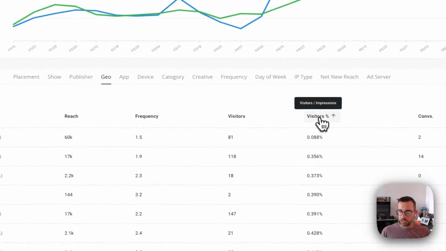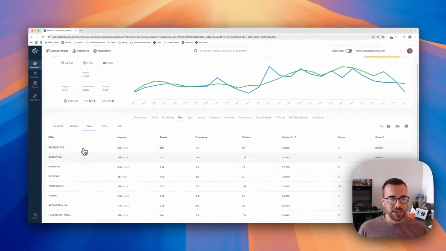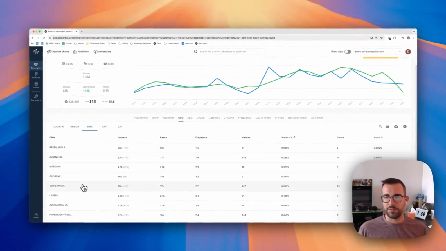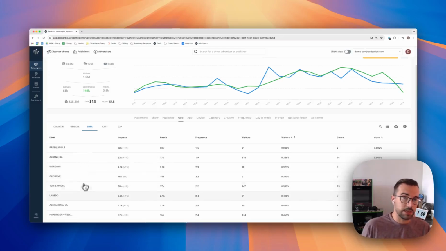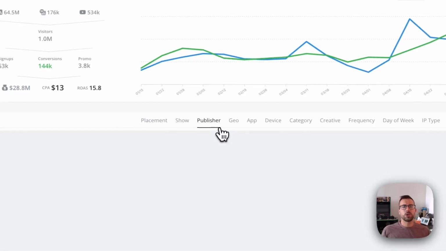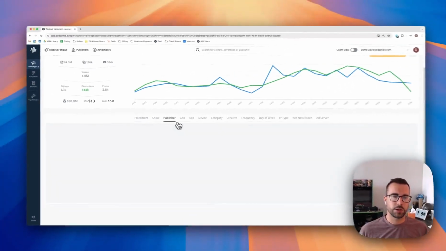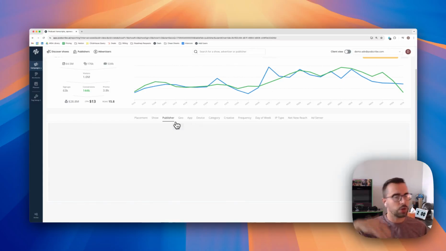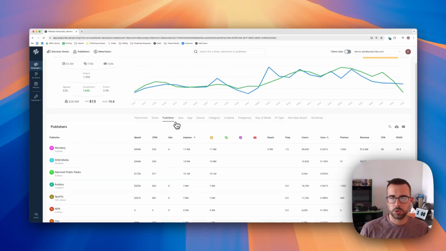What if I go least to greatest? I can start to see these particular DMAs are not converting at a very high level. I may negatively target these types of things. And so that will be really beneficial as I'm trying to optimize my media. And a few other ways that you can look at this, you can look at it by publisher level. So if you want to figure out if you want to start removing publishers or heavying up on other publishers based on what they're doing now, you can very simply and easily do that. You have all of these different ways to slice and dice this data to help inform your buy and inform your optimizations to drive better results for your client.